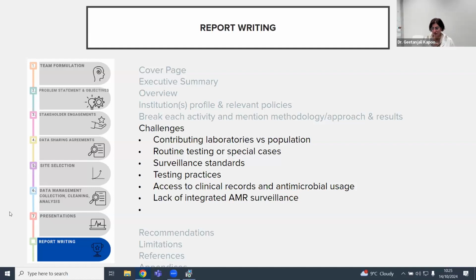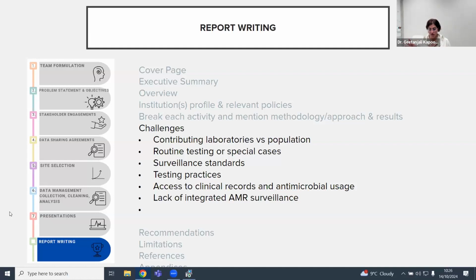Do talk about this. When you start seeing the lab results, you get a very good idea whether this lab was doing routine testing, meaning just anybody who comes to the lab with infection, from the community or hospital, or are they testing only certain special cases? If it's resource constrained, it may be possible they're only testing those patients who have already failed therapy, or the samples are coming directly from the ICU. So they already are that kind of population which would definitely have high resistance rates. That's why their drugs fail, right? So that means that lab is focusing on that, or is the lab doing routine testing?